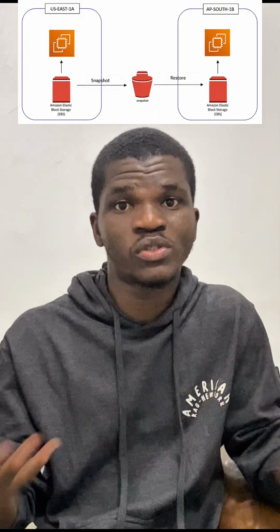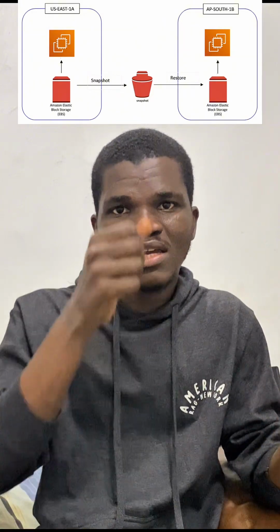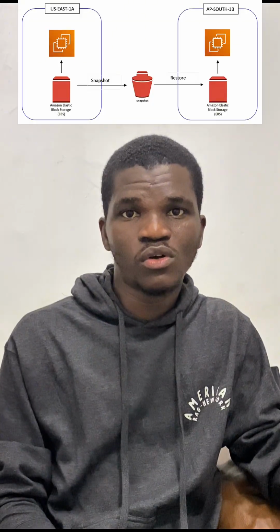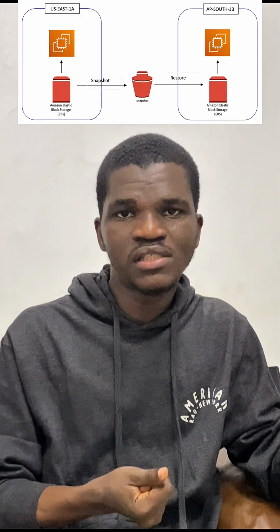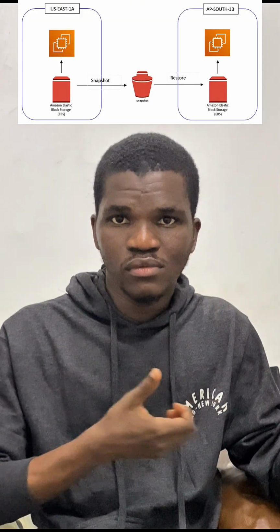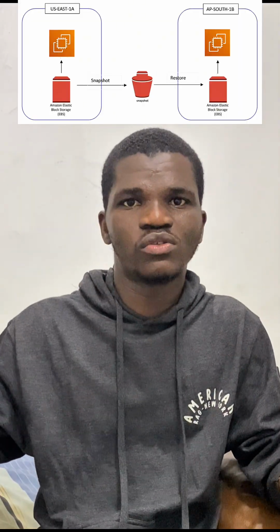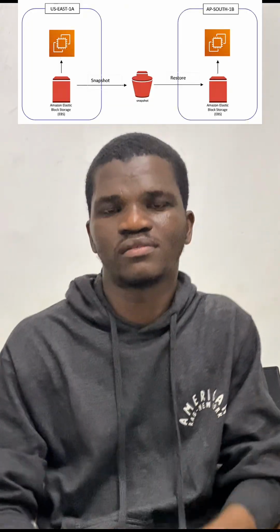So that's what we call snapshotting. It's like you tap the data from the EBS volume in this region, then you mirror it or send it to the EBS volume that is in another region. That is the only way an EBS volume can be used in multi-region.